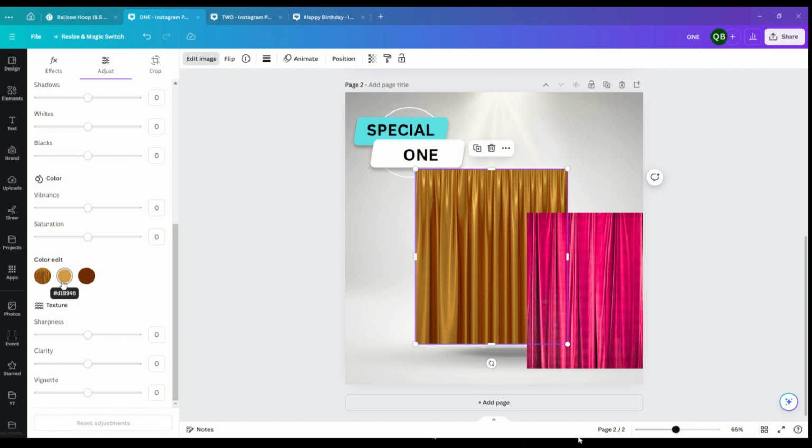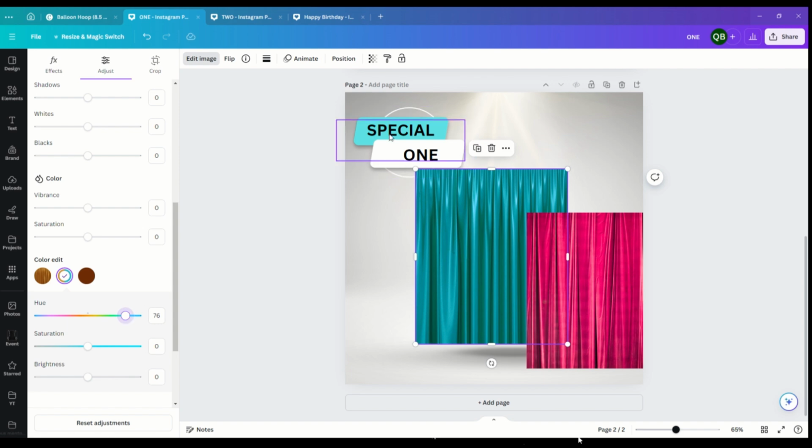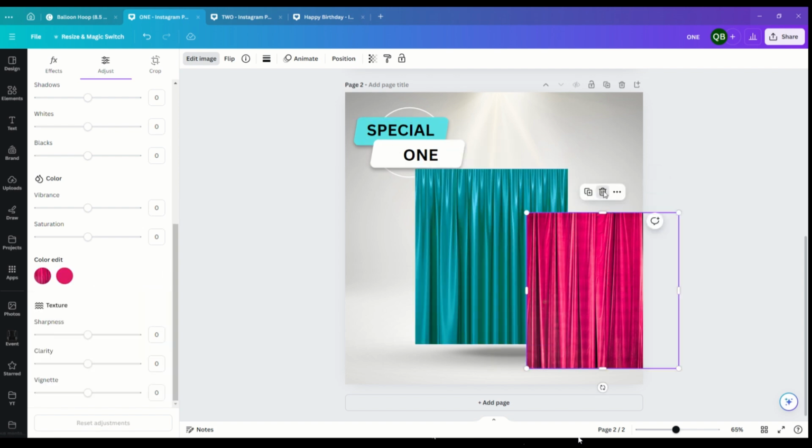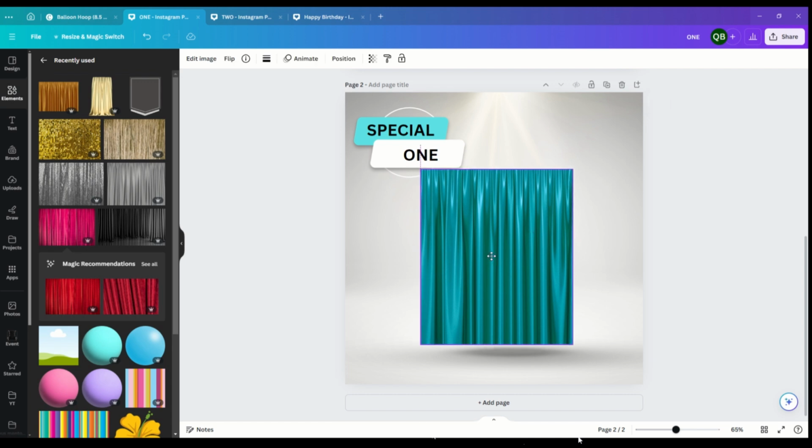I'm going to click on the most dominant color, and then I'm going to go to my hue, and I'm just going to slowly drag this. As you can see, it is changing the color. Loving this color because it matches with our banner there. So that one actually worked perfect. I'm going to remove that, but you could use that one as well.